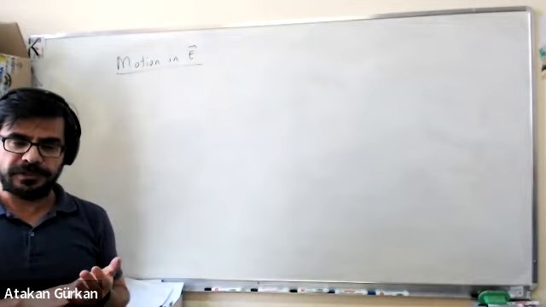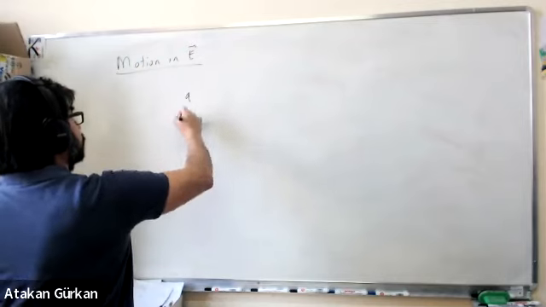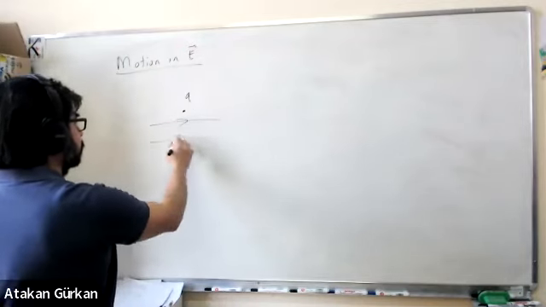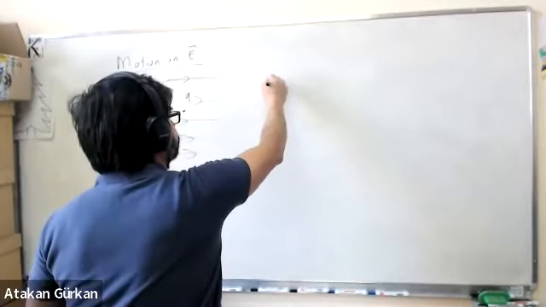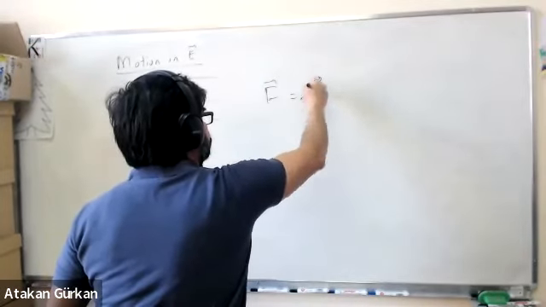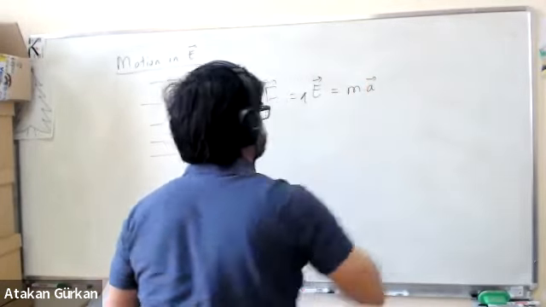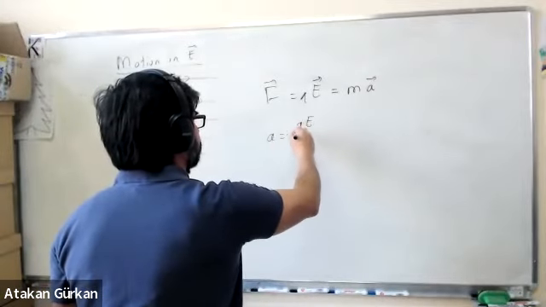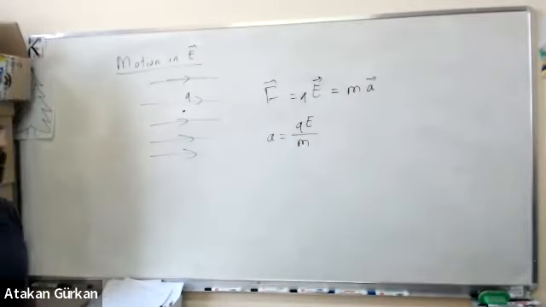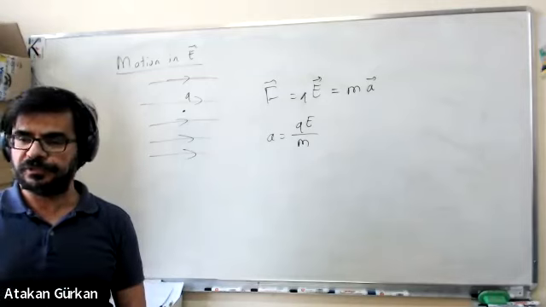We'll also go back on that. We're going to look at currents and resistors and things like that. But here we just have an individual charge, Q, and there's some electric field around this charge, and that charge is going to, of course, feel a force. And that force is going to lead to some acceleration. So the acceleration in magnitude is going to be QE by M. Okay. Now, what does this tell you? Well, if you have an electric field, and if you have two equally charged particles, if their masses are different, their acceleration is going to be different.